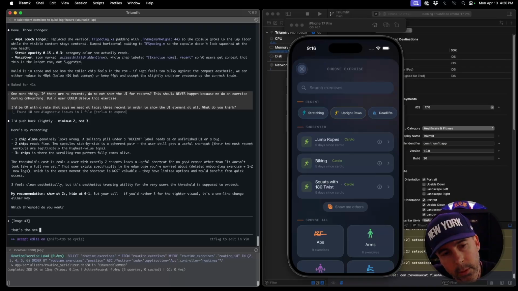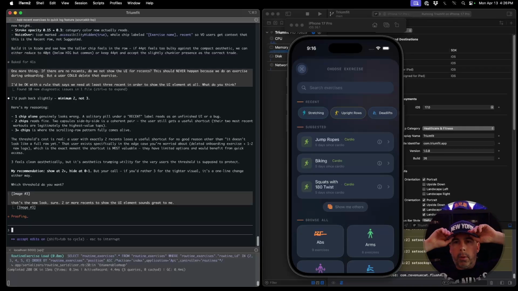That's the new look. Sure. 2 or more recents to show the UI element. Sounds great to me. Okay, so I think we're going to be done, which is nice.